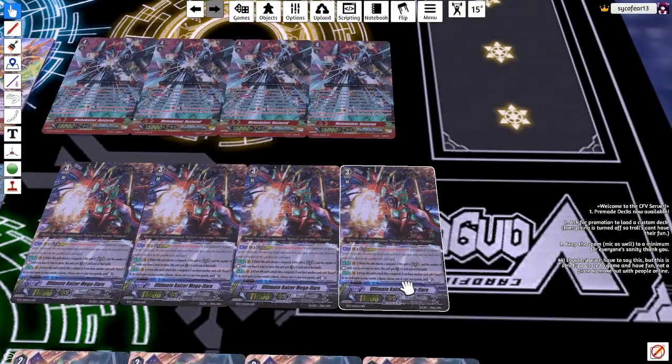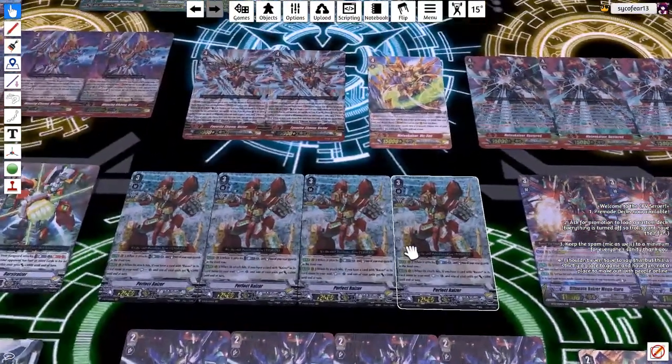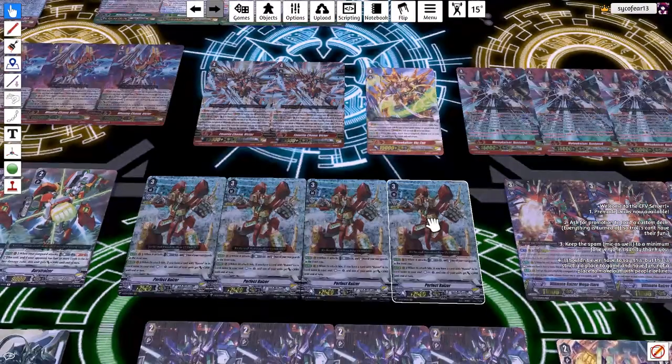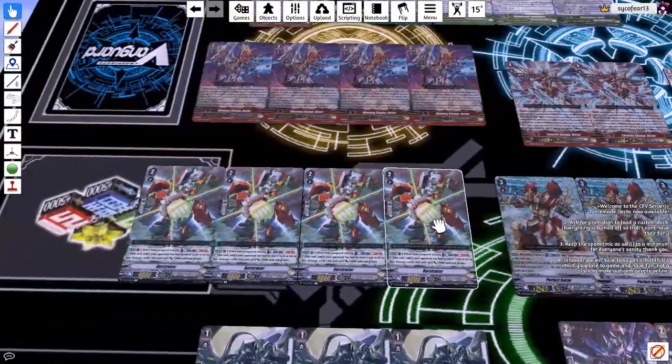When it attacks, I think only if in Legion, if the number of rested units you have is 4 or more, it gets an extra critical, and then on hit, you stand a Riser. You got Perfect Riser, who is on attack, counterblast 2 to stand 2 units in the front row, and then on hit, you give +5 to a unit and countercharge.